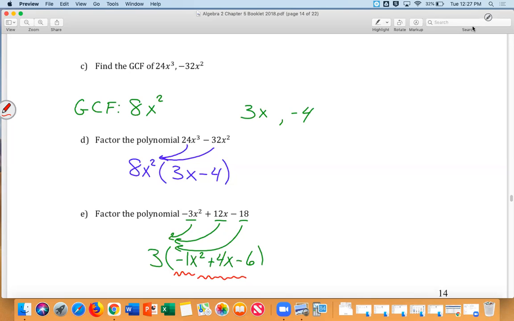You'll see that when we start factoring, this number in front and this number at the end are very important. So having them not be negative makes my life that much easier. So I could also take out a negative 3. Negative 3 divided by negative 3 is positive 1. I like that because it's positive. 12 divided by negative 3 would be negative 4. This really doesn't matter in the grand scheme of things. Wait, so only the first number matters? And then negative 18 divided by negative 3 would be a positive 6.